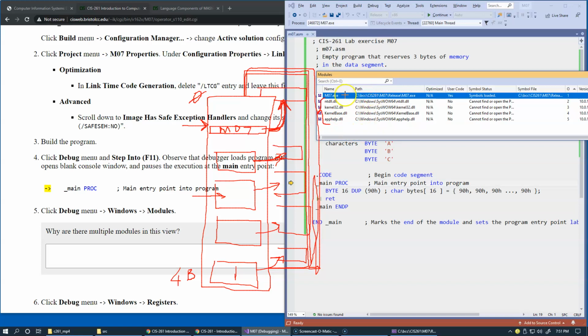So our console application is entitled to get access to the services that are available in these NTDLL services. Here I just want you to, in your own words, describe why we need these multiple modules.